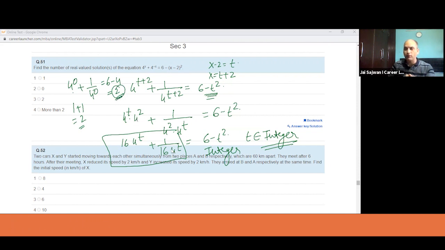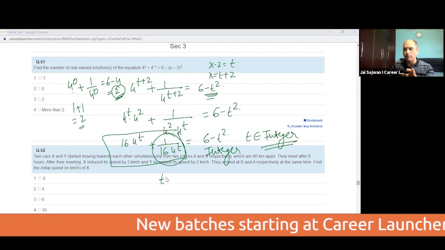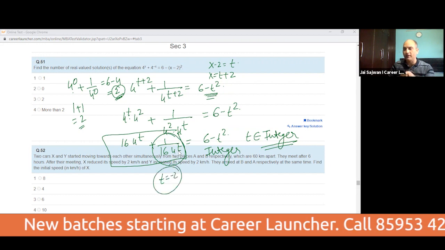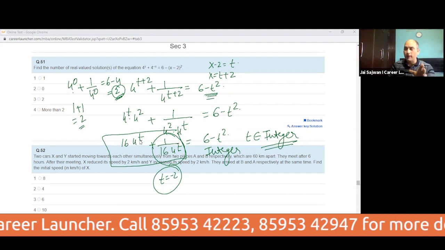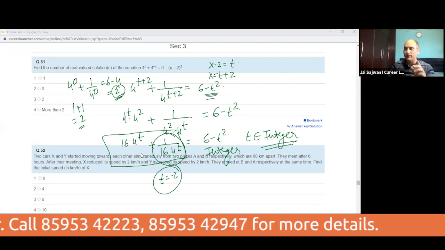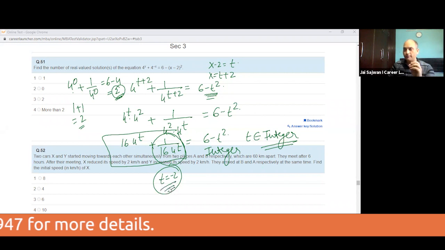So I am sure that from this you are able to understand that this value needs to be cancelled out. So I know that t is coming out to be minus 2 is the value which is going to satisfy here, because 16 will get cancelled out, you will get 1. Here also, it is minus 2, 1 upon 16 will get cancelled out, you will get 2. So I'll say there is only one possible solution.